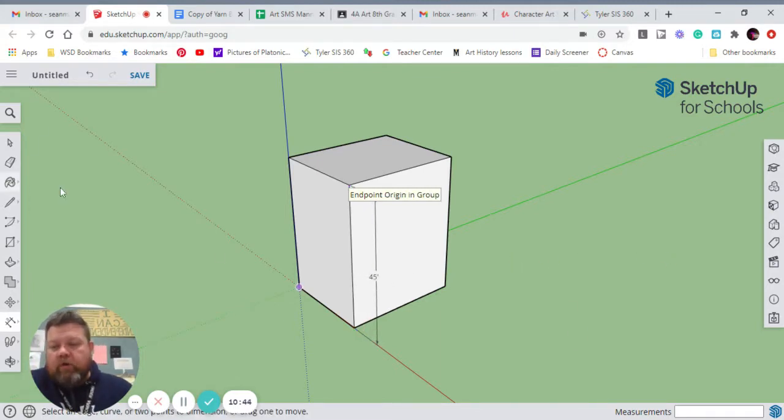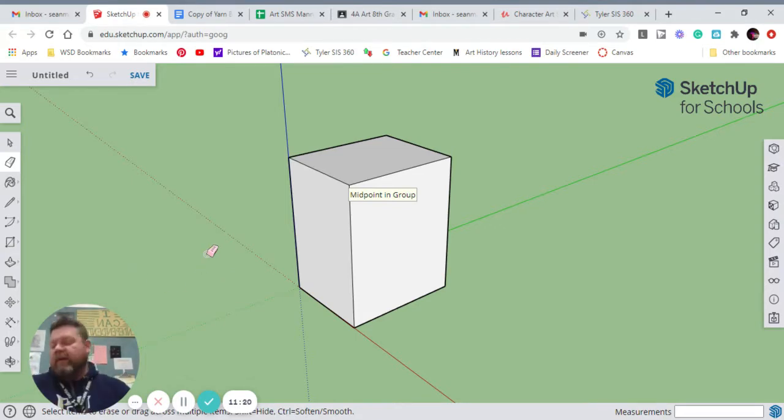There's a lot of people that will argue, put your dimensions inside the group, and there are a lot of people that argue, don't put your dimensions. I don't, because I like to keep my actual model separate from the measurements. So if I want to delete the measurement, I can without deleting the model. So I always do my dimensions outside of my groups. Okay, so that's just one more little thing to note and understand on that dimensions tool. If you're going to measure something in here, if you're going to do things to scale, which you should, that dimension tool comes in really handy.